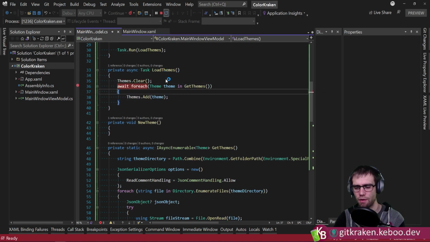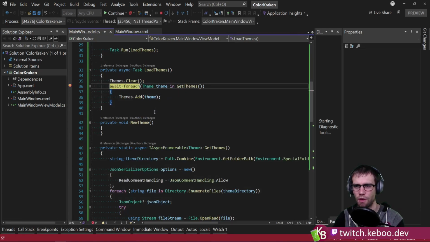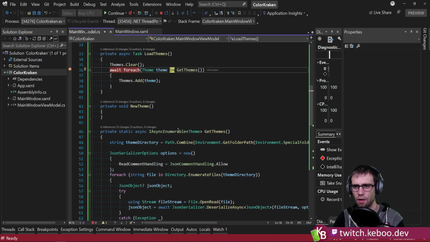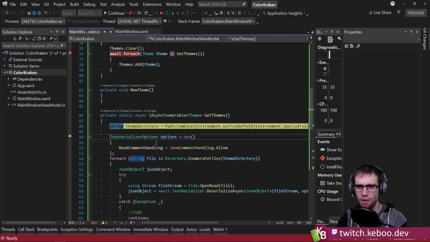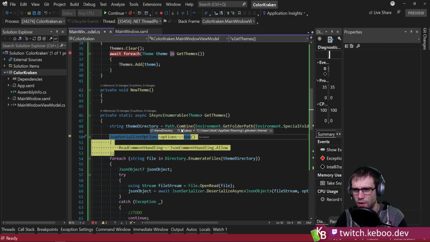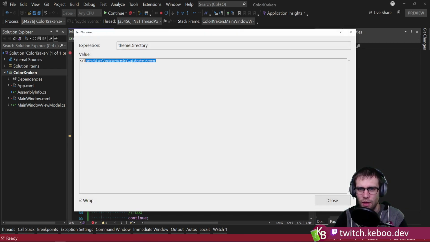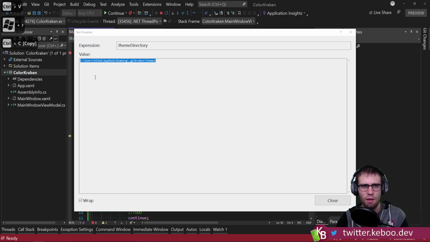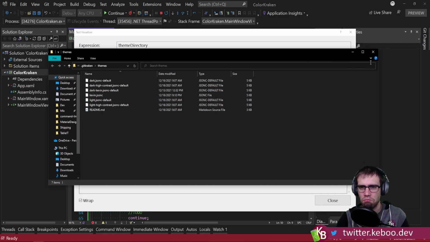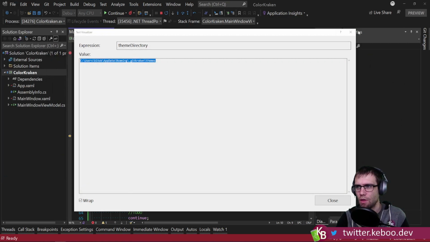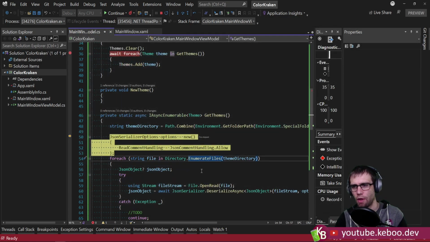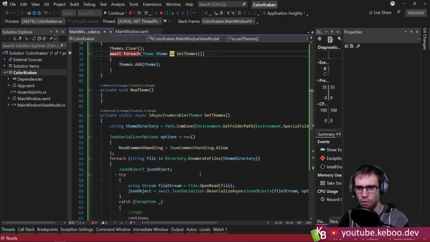Yeah, so I'm gonna go with, if it didn't hit inside our for each, it probably means that it is not loading the correct directory. So let's start with this. Is that the right directory? Looks right off the top of my head. Seems it. I'm realizing we probably should be a little more intelligent about which files we're going to load.